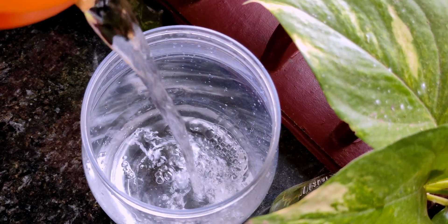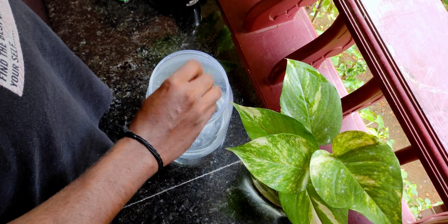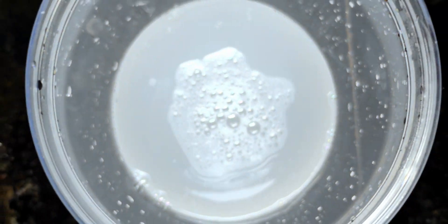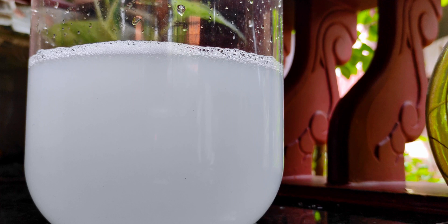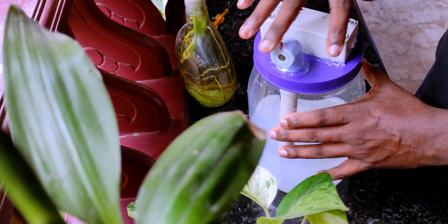Add water and a little bit of essential oil — you can choose the flavor you like the most. Mix it up. Make sure your essential oil is water-soluble, otherwise it's not going to work. Buy water-soluble essential oil — that's the better option. I almost filled half the bottle, but you can fill it all the way up, because we have to leave some space for the electronics.